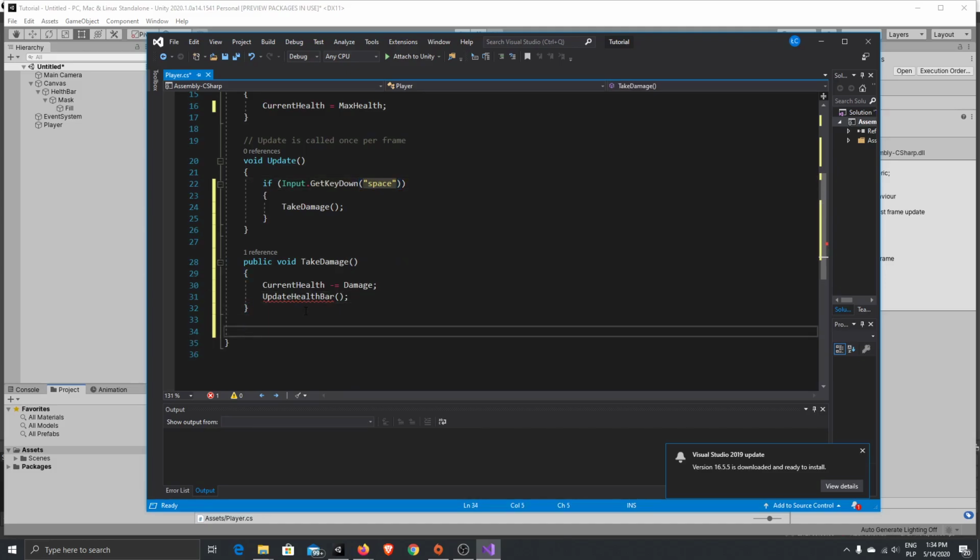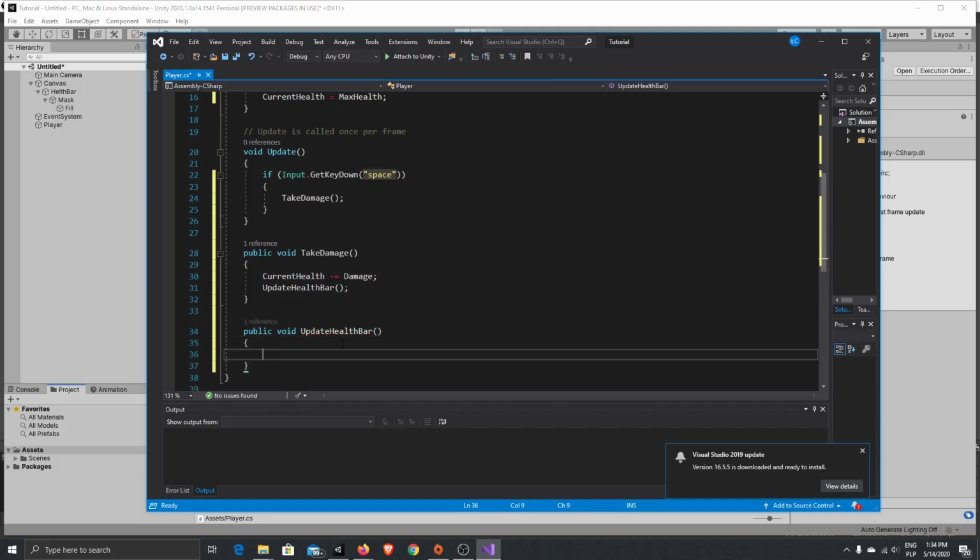Okay, so we need just one more function, which will be public void, and we can copy the name to not make any mistakes. UpdateHealthBar, and now what we need is a float fillAmount, which will be our current health divided by our max health.